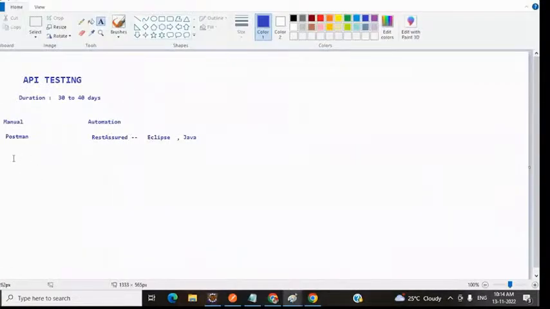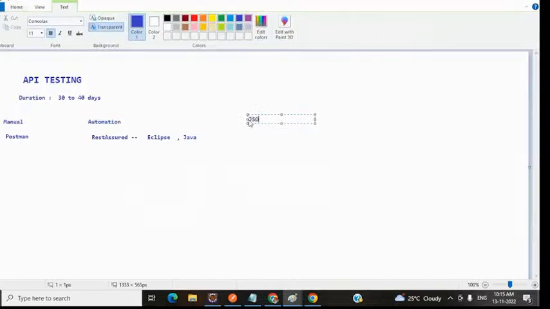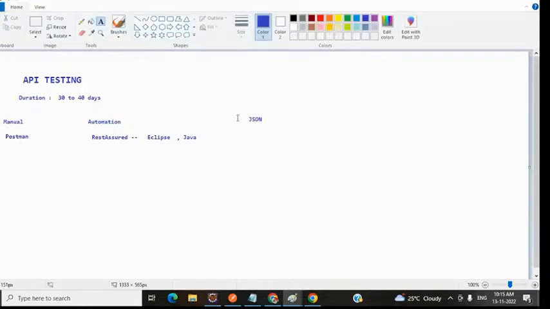Now, before jumping into manual API testing and automation API testing, first we will be learning about something called JSON. Why do we have to learn this language? Because we are using it to communicate between service and client. While doing API testing, whatever data we are sending to the server, or whatever data we are retrieving from the server, will be in JSON format only.